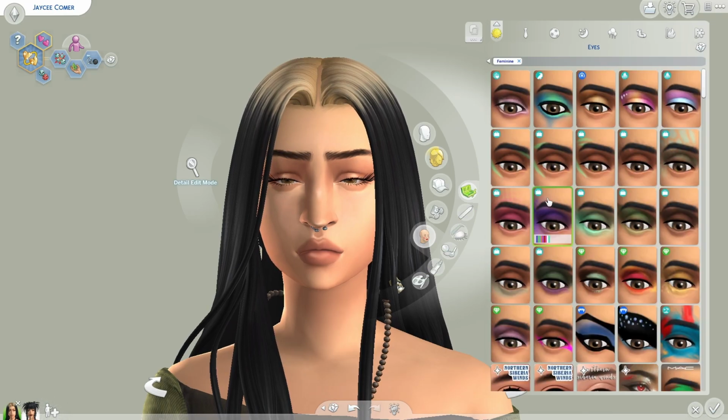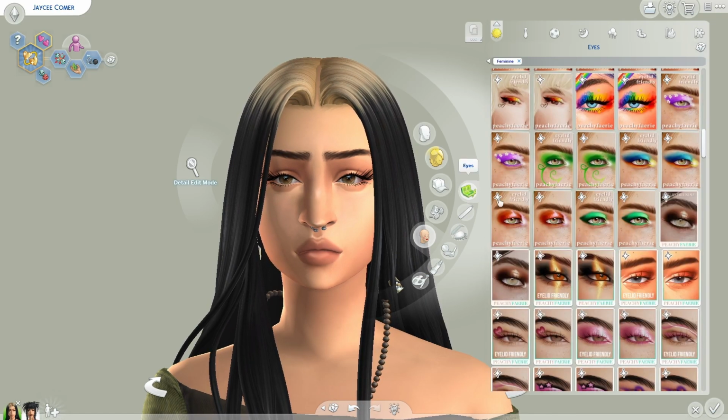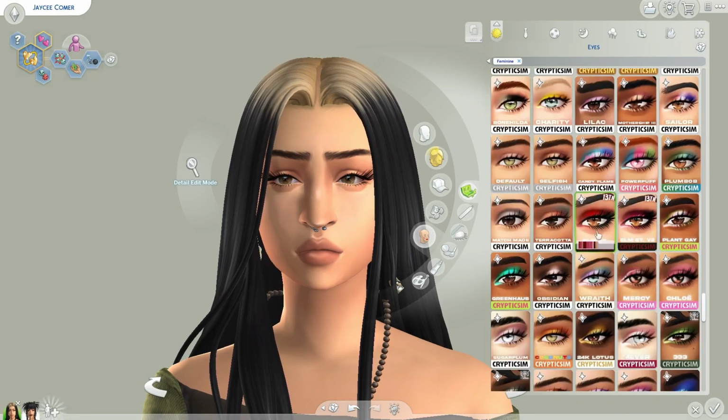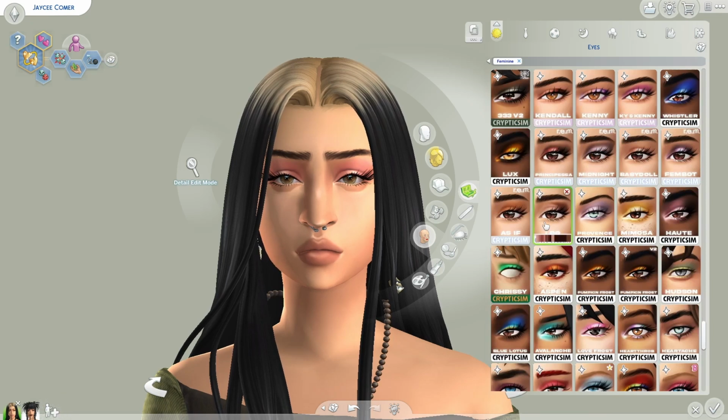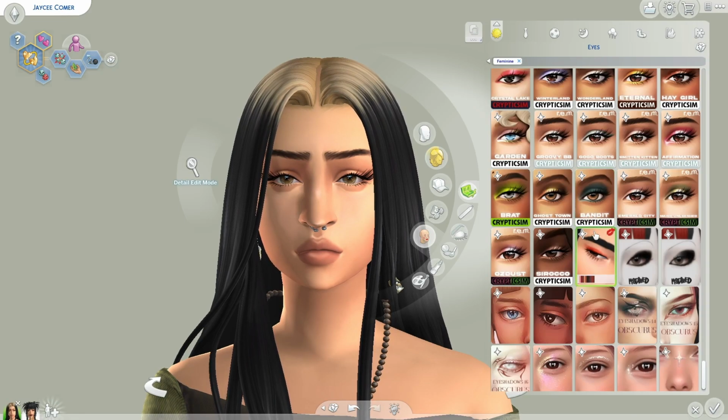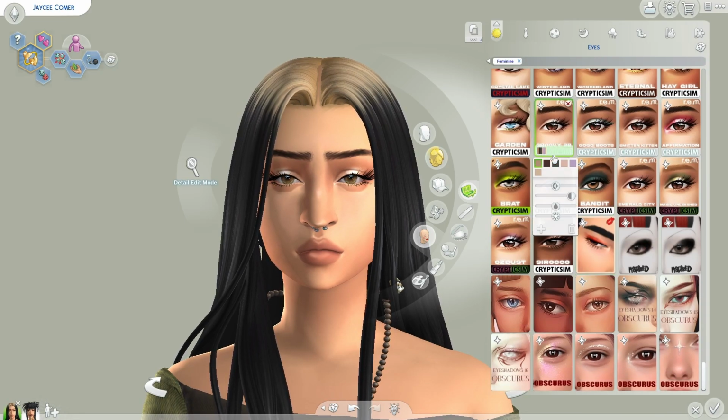So I don't really use eyeshadow on my Sims, but if I do, it's either a super bold one for a Sim that has a crazier, more bold look, or something super neutral. Just because I don't wear a lot of makeup in real life, and I feel like people who do wear a lot of makeup in real life, when they have eyeshadow, it's like, wow, that brings it all together so perfectly. But for some reason in The Sims, I feel like it makes them look cluttered sometimes if it's not the look you're achieving. I don't know. I'm not trying to be a hater. But something like this is what I'd usually go for.